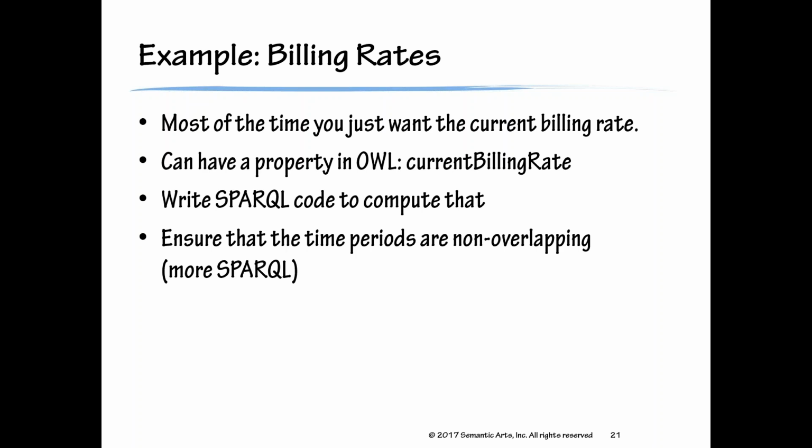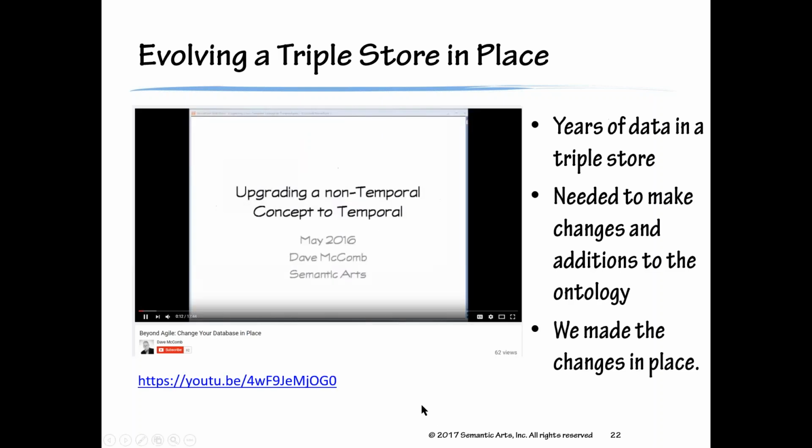The one thing you want to do, just for data integrity's sake, it's possible to mistakenly put in time periods that are overlapping, but that doesn't mean anything semantically. So again, write more SPARQL to walk over your triple store and make sure that that hasn't happened. That's an example of a more generic thing to make your database have integrity. We write lots of SPARQL queries to ensure things are true that we know should be true and to avoid errors.